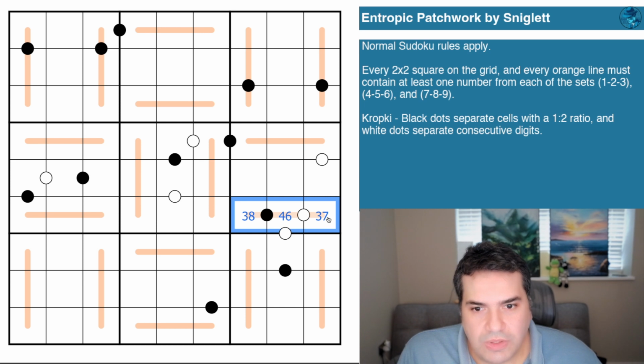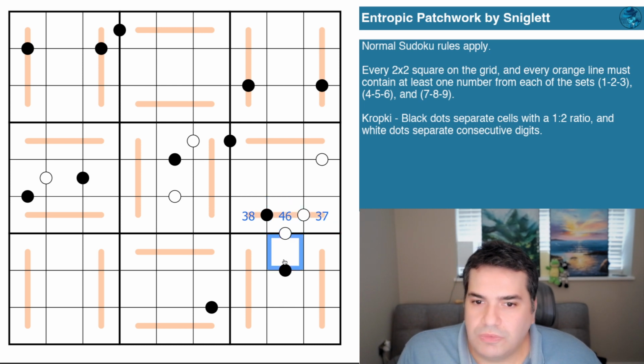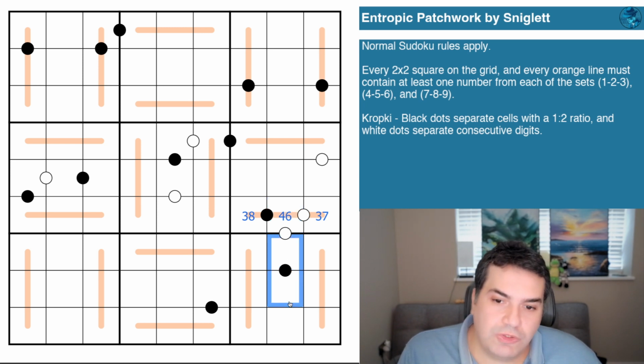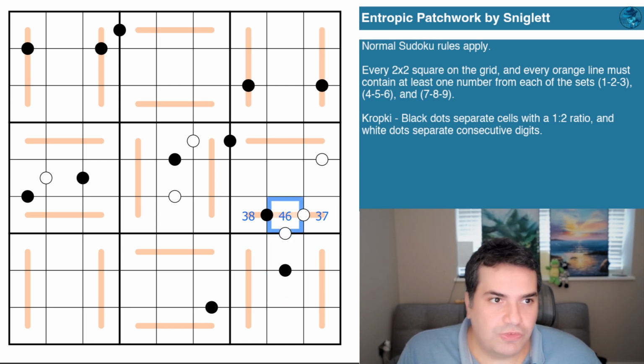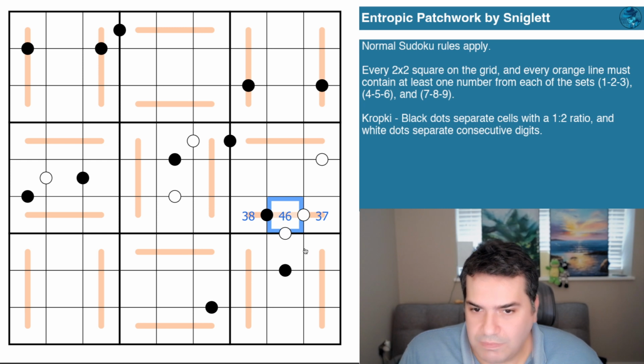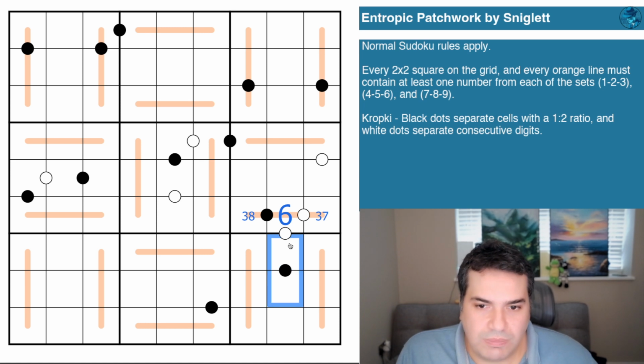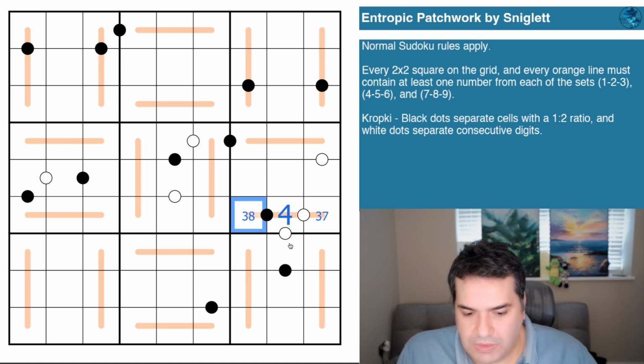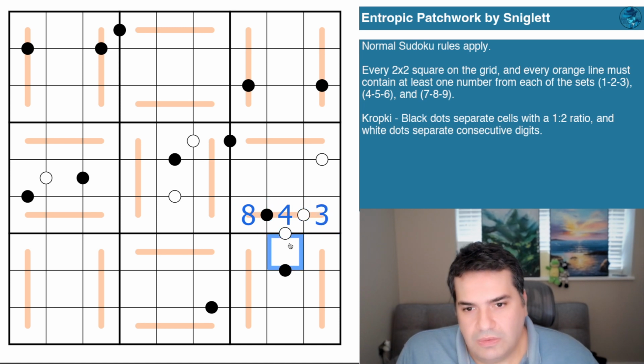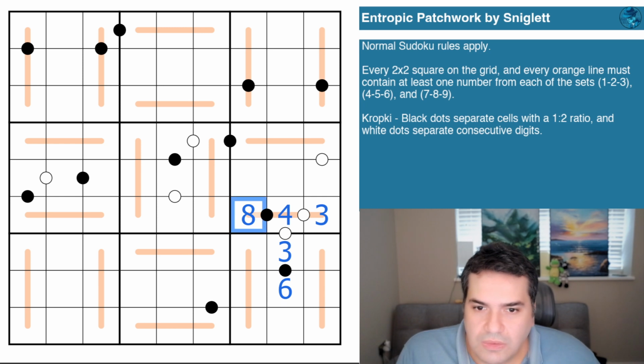So incredibly restricted. And then we're joined with a white Kropki dot to a digit that has to be on a black Kropki dot. And that gives us the first digits. Goodness me, 5 minutes in. Can't be a 6, because if it is a 6, this will be from 5 or 7, and neither can be on a black Kropki dot. So that's a 4, that's an 8, that's a 3. This is now, because it's got to be on here, can't be a 5, it's 3, it's 6. And we've got not only one digit, we've got suddenly tons of digits. I'll take it.